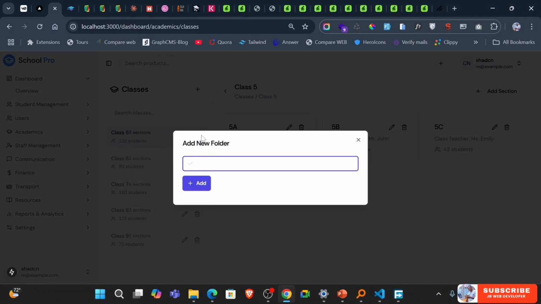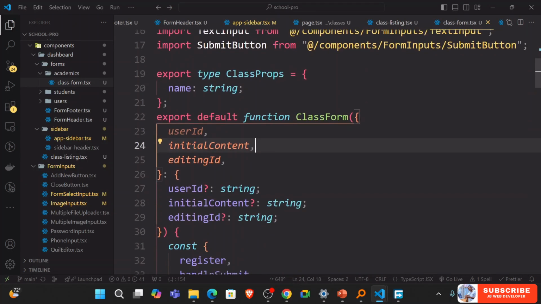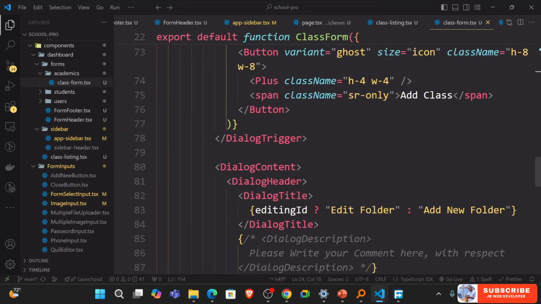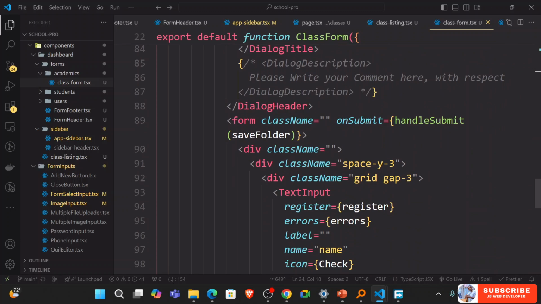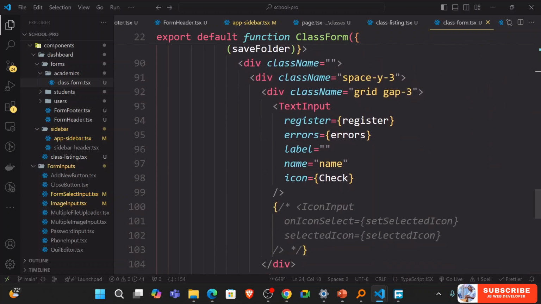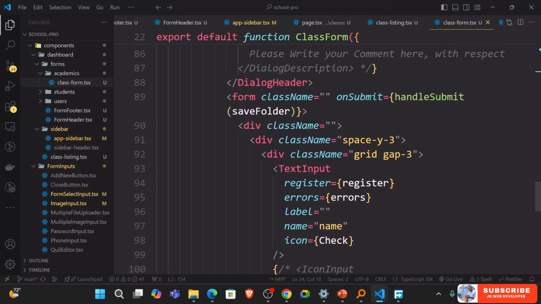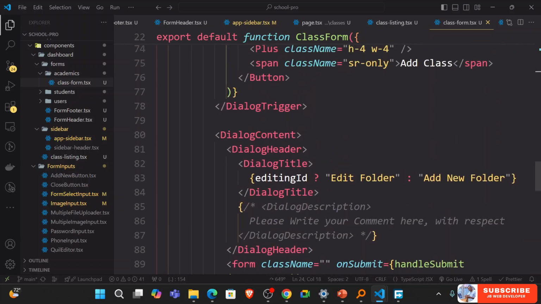So we just have to customize this and say add class. So this is going to add class, and the form is going to have the header class here, new class.